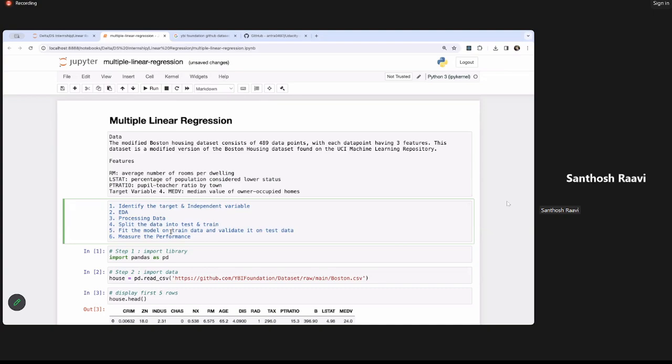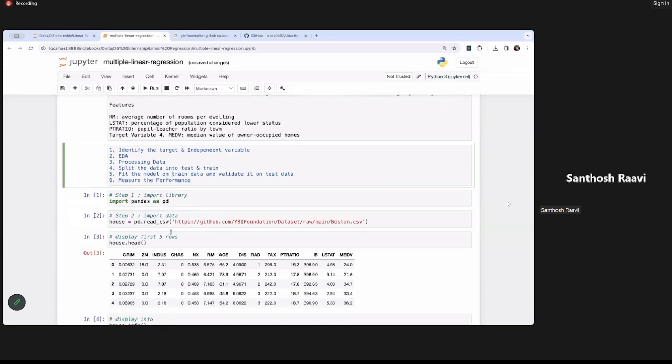Whatever the problem statement it is, either housing prediction, some price prediction, or any algorithm or any problem statement, you need to remember these 6 steps and follow them one by one.